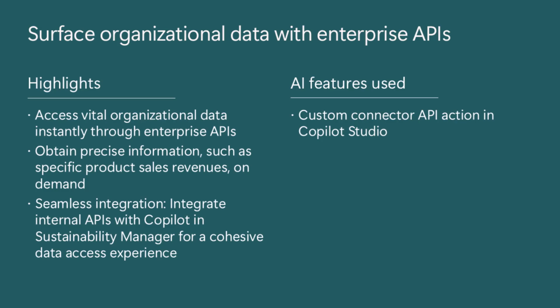Thank you, Goxel. Now, a typical enterprise may have many custom or product-based APIs that expose vital data within the organization. In this use case, we are going to see how we can quickly configure this data for consumption within Copilot in Sustainability Manager. This streamlined approach ensures that users have precise information on demand, invoke actions, and enjoy a cohesive data access experience.